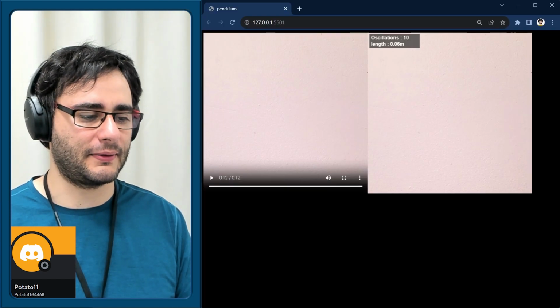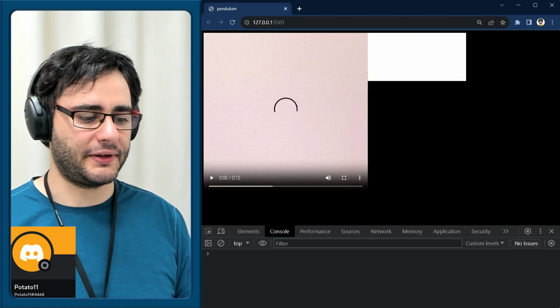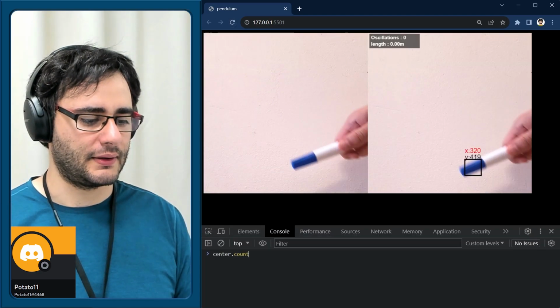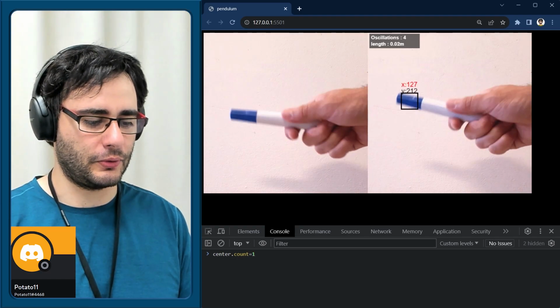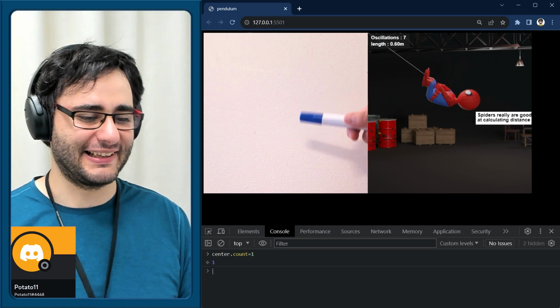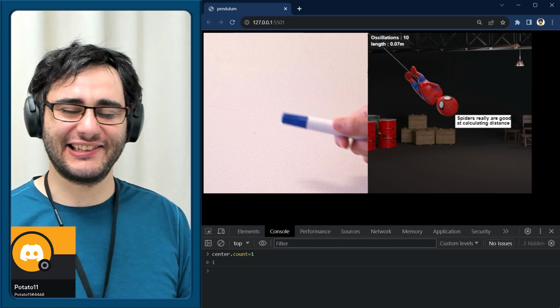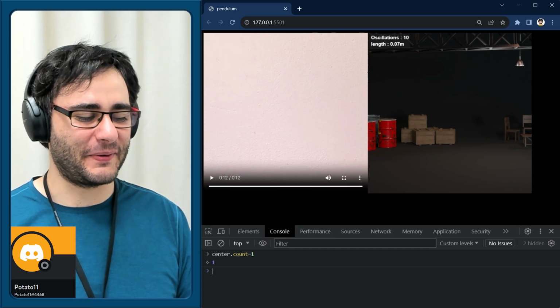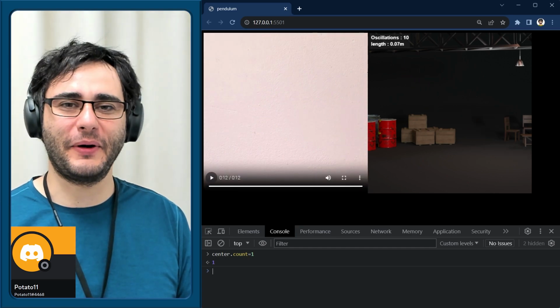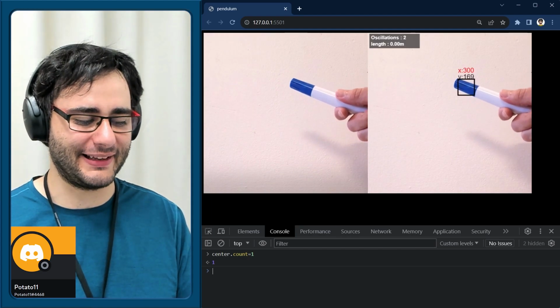So I'm just going to open the developer tools here, restart the video, and set this to true manually like that. And now you're going to see this going on, and it's so great. It really reminds me of motion capture and how 3D movies are made nowadays.